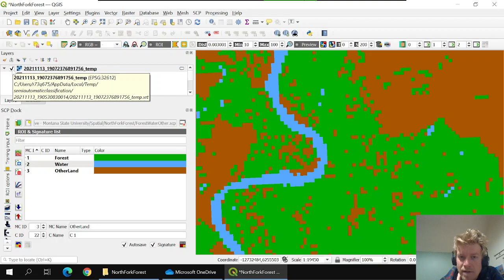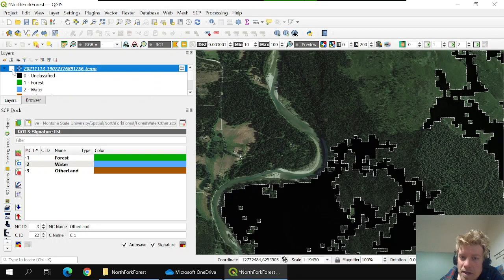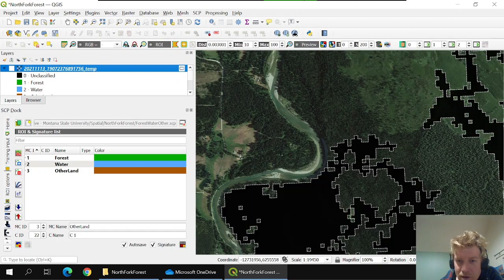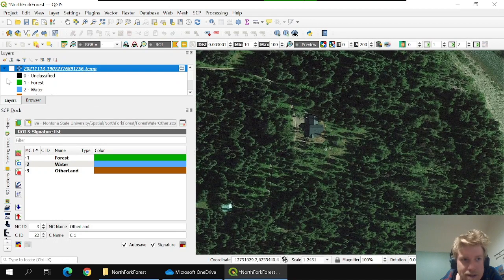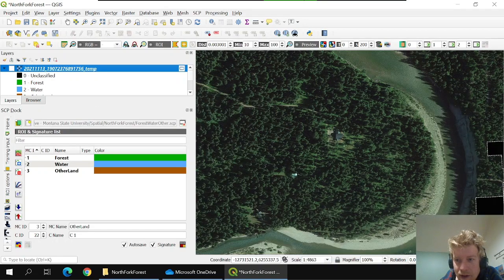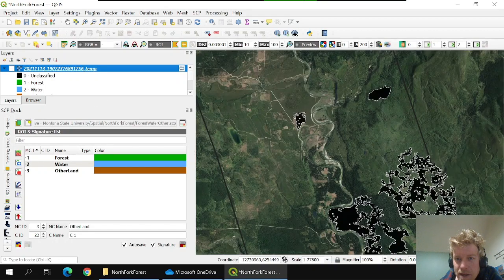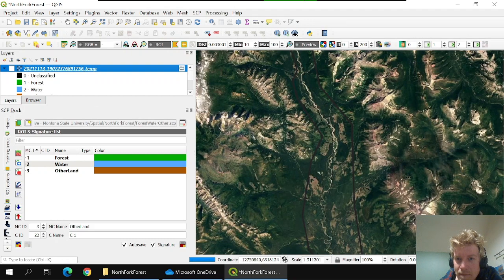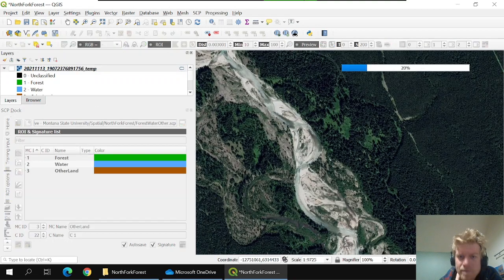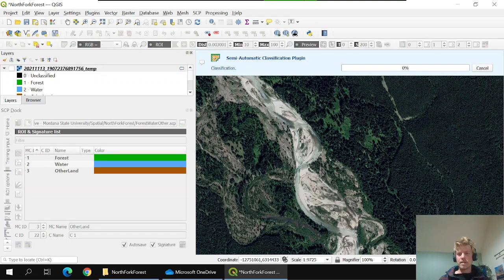So if I turn this layer off and on to compare it to the satellite image, yeah, it's not bad. I would say the forest cover is a little bit more complete than the model is showing. But on the other hand, if I zoom in here, there's this house here, and it's identifying spotty forest cover over there. So yeah, really not bad at all. That's going to be an interesting one. I think this is super cool. I hope you guys think it's at least halfway cool.